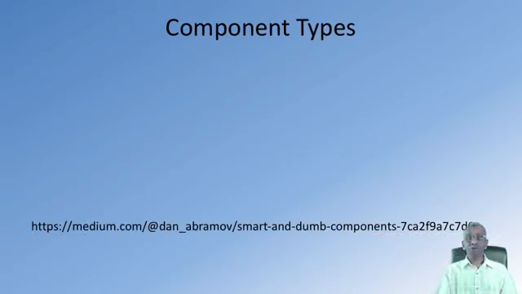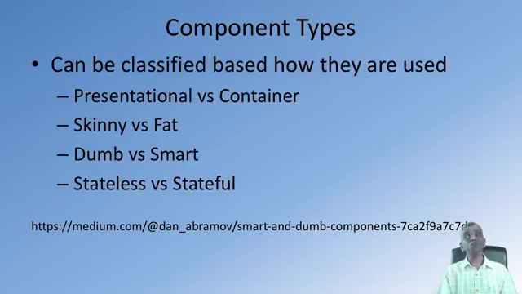Some people have informally classified the various kinds of components that we use when we implement our React application into different kinds. So, for example, we can talk about presentational components that are purely responsible for rendering the view based on the props that they are passed in. And then you could have container components that simply make use of presentational components and pass props to them. And they are responsible for storing the state, the container components, I mean. Similarly, we can talk about these as skinny and fat components. Skinny components being purely responsible for rendering the view, and fat components having a lot more information being tracked there in the form of state. Similarly, we can even label them as dumb and smart components, or stateless and stateful components.